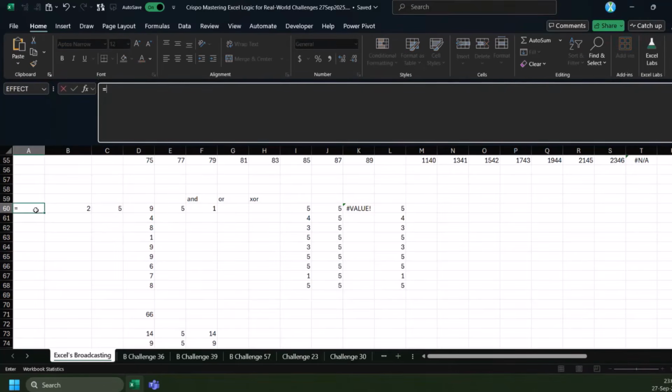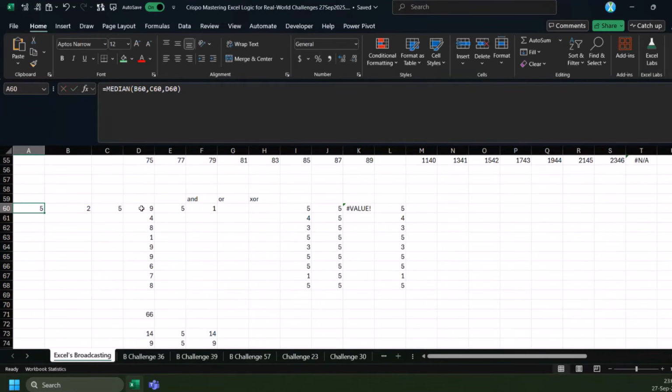The way to do it normally, I have to go like MEDIAN with 2 and 5 and the value we need. So okay, I have to lock the cell here. And then if I go down, this will limit the value, okay, say 3, 4, okay.